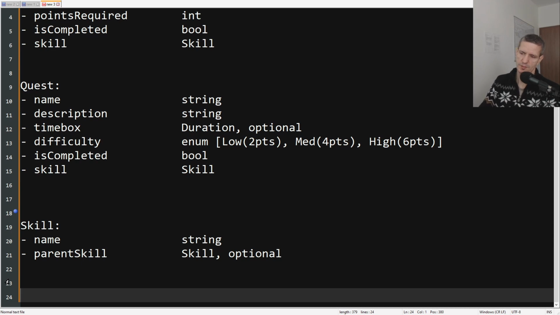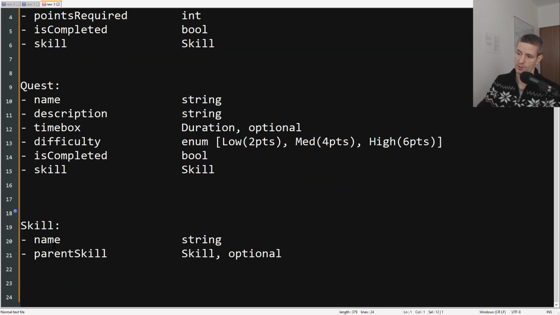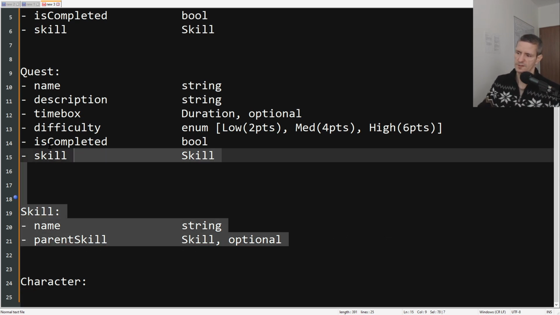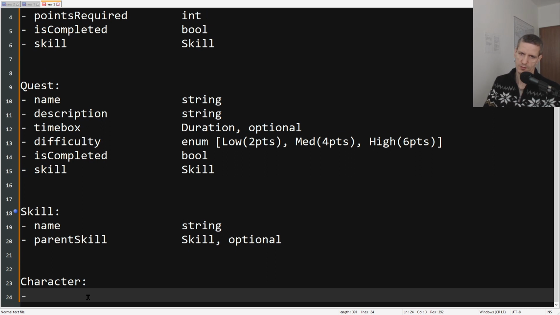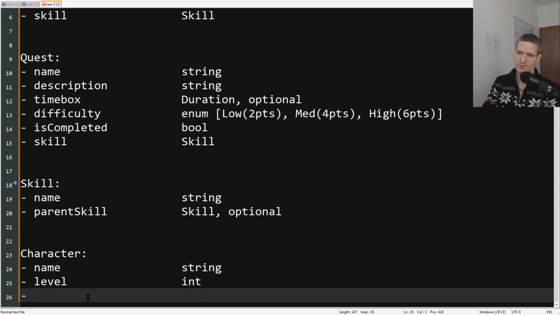And now a good question would be, to whom do all these things apply to? Like, who gets all these achievements? Well, as a user of the application, you are the character, and you get levels, skills, achievements. So it's kind of a gamification of real life, but you are the central piece that all of these things apply to. So if we think of a character, what are the properties that it should have? Well, of course, it has a name as usual. It has a level. Let's put it integer for now. You need to keep track of the achievements, which is like a list of achievement, right?